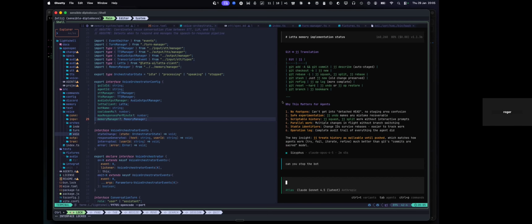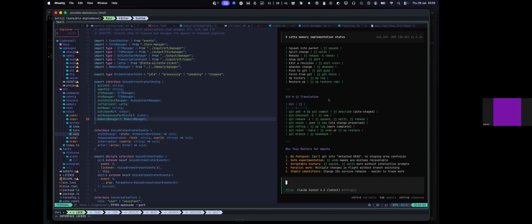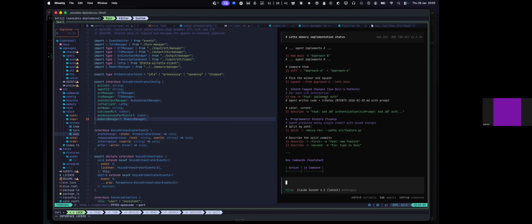Do the agents like JJ over Git? I'm guessing that they will be better at Git probably because there's a lot more of that in their training data. But JJ is backward compatible with Git. So if I give them specific instructions to do JJ stuff, they'll probably do it. But they might use Git every once in a while, which is also fine.